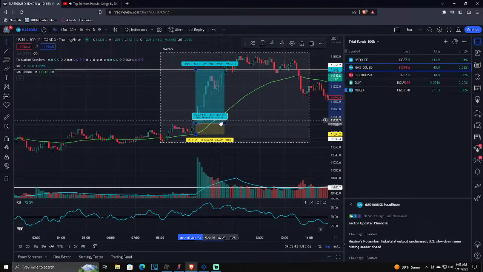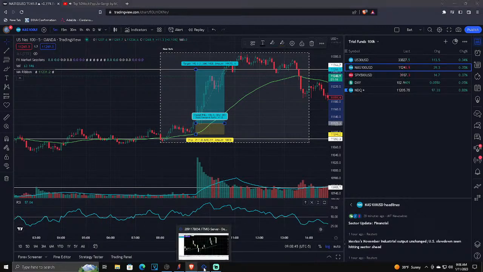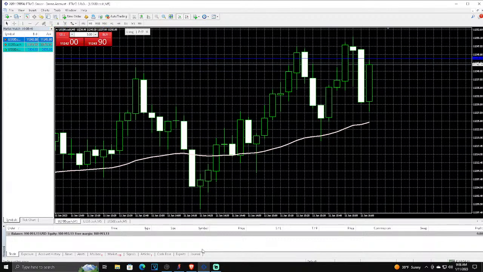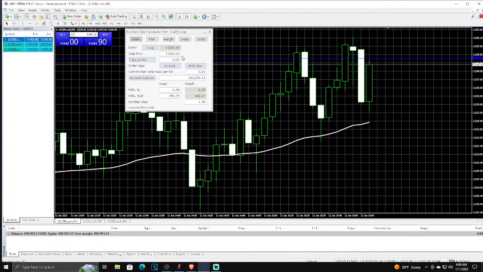And I tend to do that a lot, and I'll show you guys the FTMO. MetaTrader 4 is what I'm using for trading on this account. And this is the FTMO $100,000 challenge to get the funded account. But I use a position size calculator. So if I was to take a long here and set my stop loss to the bottom of this candle, 1.1227, that'll give me a line for my stop loss.